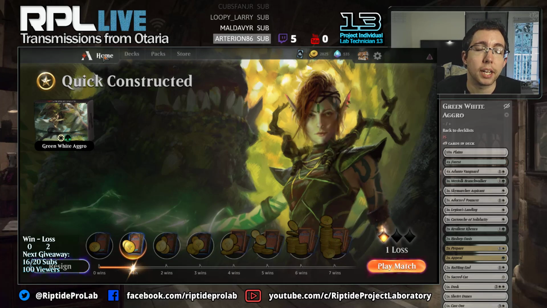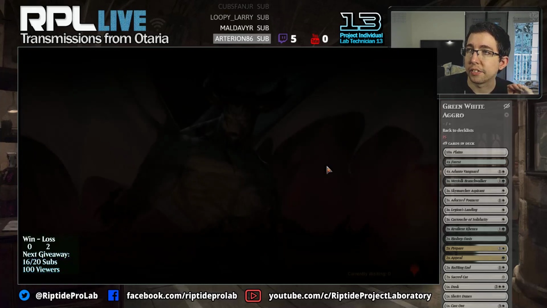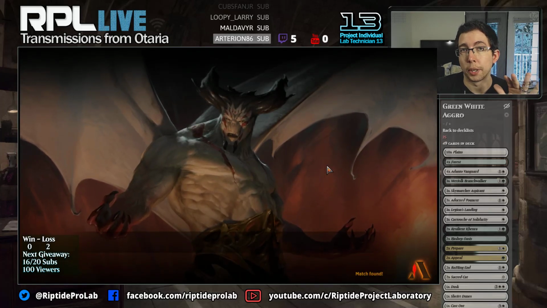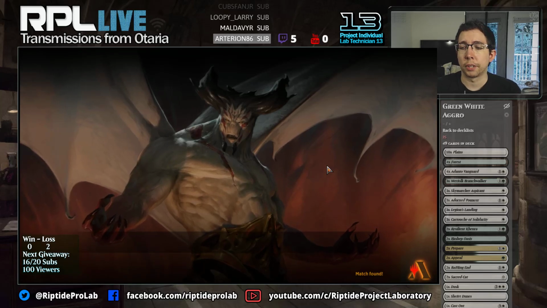The problem is we keep getting quests that are 500 gold instead of 700 gold, 750. So we're going to try to make this work. Get enough gold for the weekend. Got a lot of gems too, so we can keep entering into our quick constructed to do it. I don't think it'll be too much of an issue here.